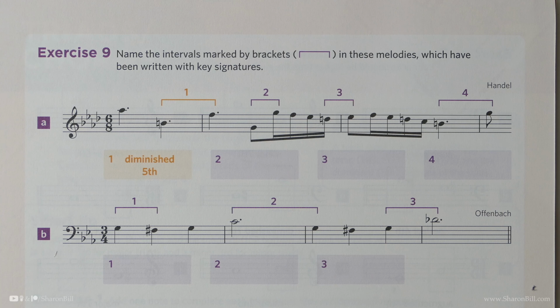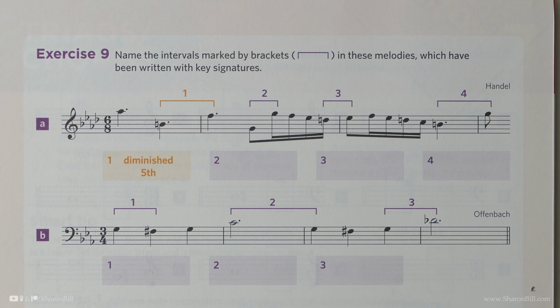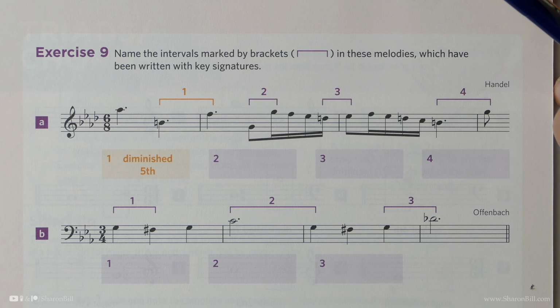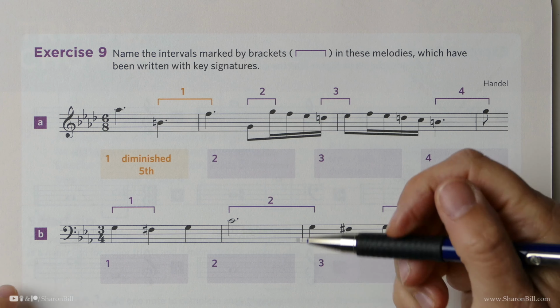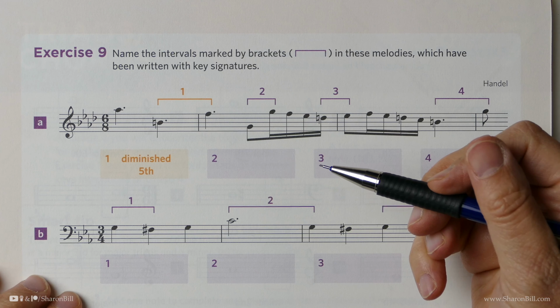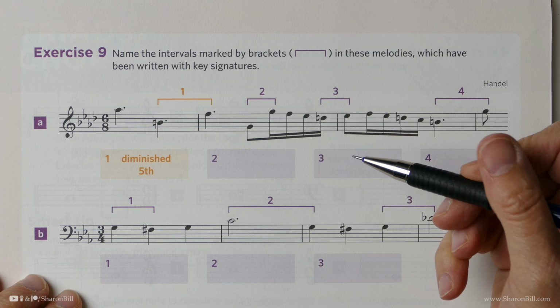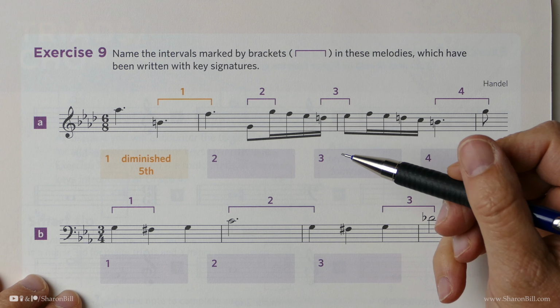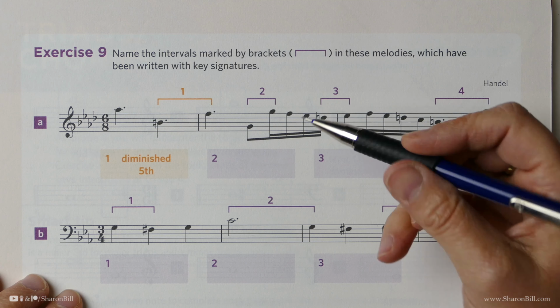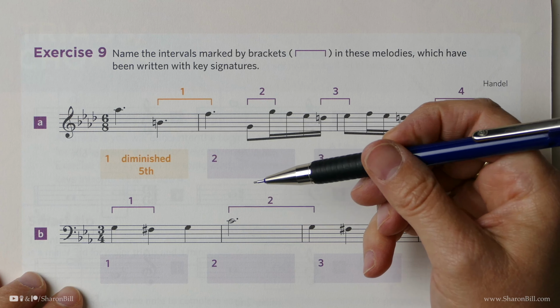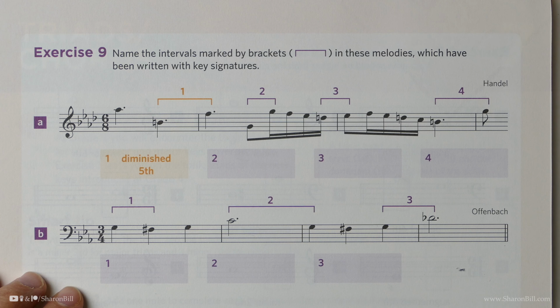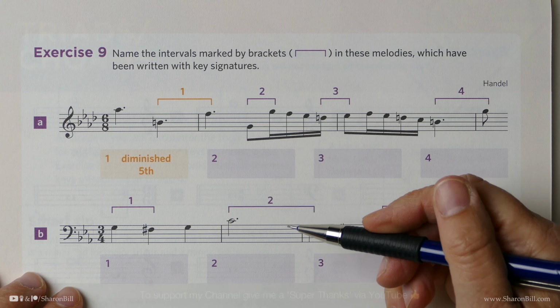We turn now to page 46, exercise 9 of the grade 4 Discovering Music Theory workbook, and we have a last look at intervals just for now. I do recommend that you use this as an opportunity for a little bit of revision and a last test to see how well you're getting on with this topic. I do realise it's a tricky topic, but it's so much better to learn by your mistakes. We will get the opportunity to look again at this later. However, you will learn much more thoroughly if you dare to make some mistakes. Always work in pencil and then you can erase it out. It's much the best way to learn.